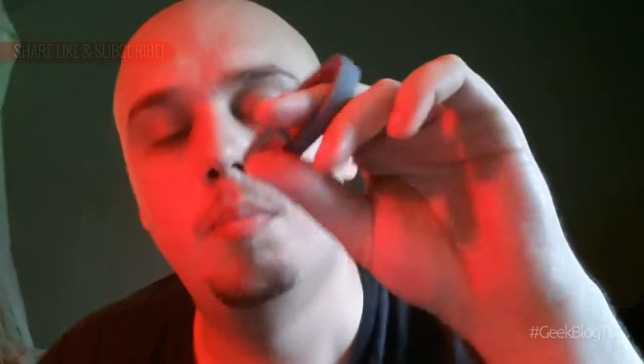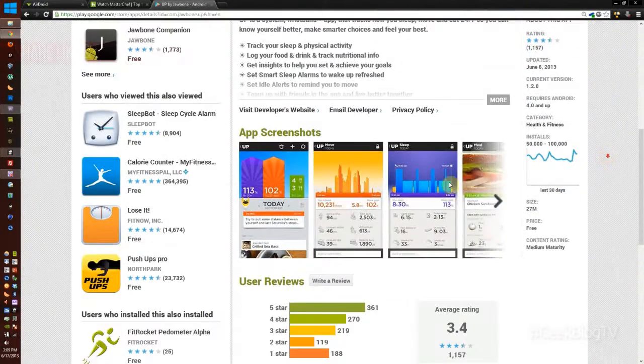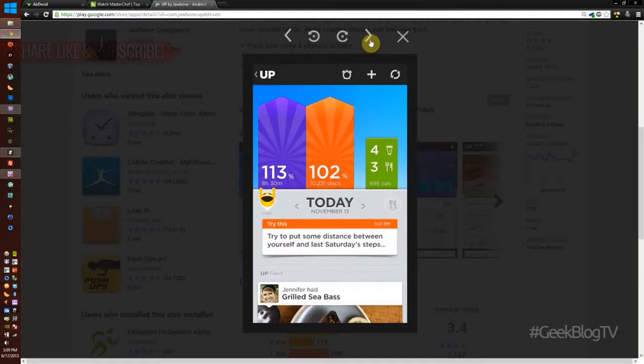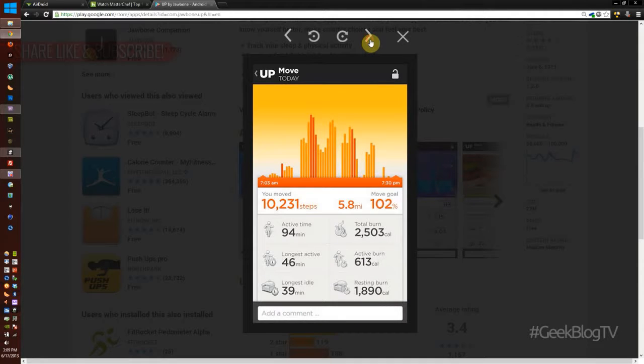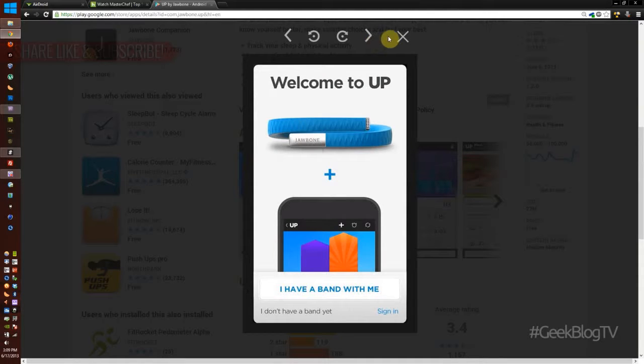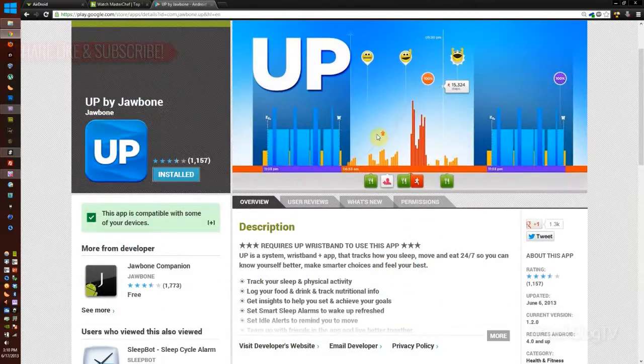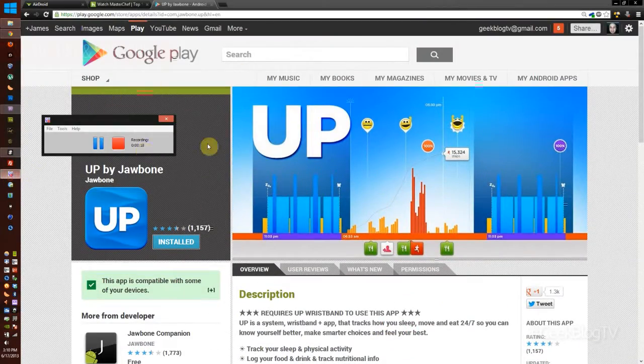So, the pros. The main thing that I got it for, I wanted to see how I was sleeping. There's a mobile app that pairs up with it. Oh, damn. I'm actually recording with my phone. I'll put up some screenshots in post. Whenever I first got it, I mainly wanted it so that I could track my sleep patterns. I wanted it to tell me how I was sleeping, when I was engaging in deep sleep, and different things like that. I'm not too much concerned with what I'm eating, although I probably should be, and I'm not too much concerned with the amount of activity I get.